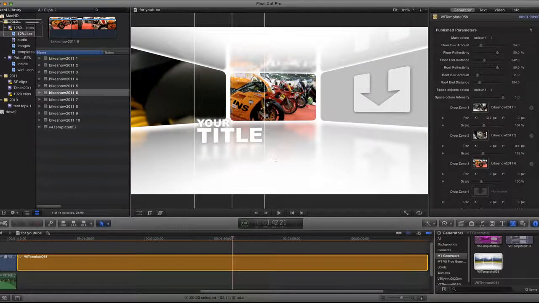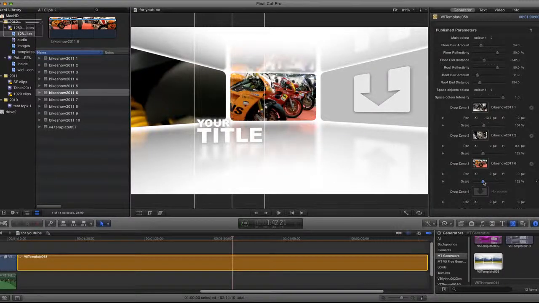And this is a good shot here to demonstrate why you might want to do this. There's someone in the background of this shot and I'd like to remove them, so what I can do is now just pull into the shot, make it a bit tighter, and then pan over to the right hand side and push that person out of shot.